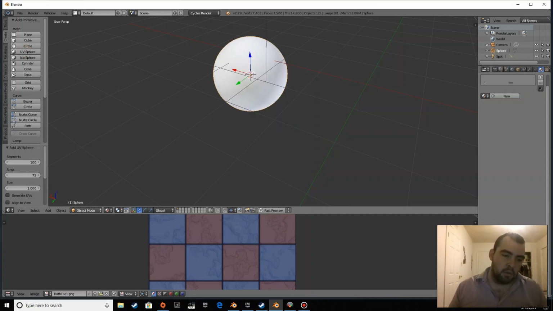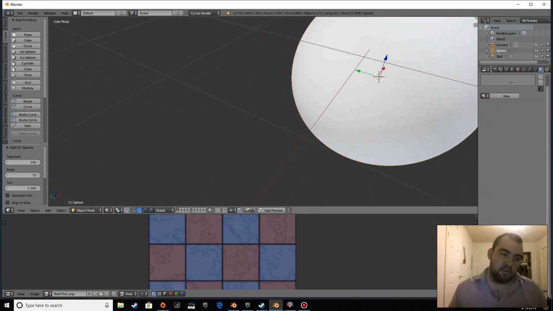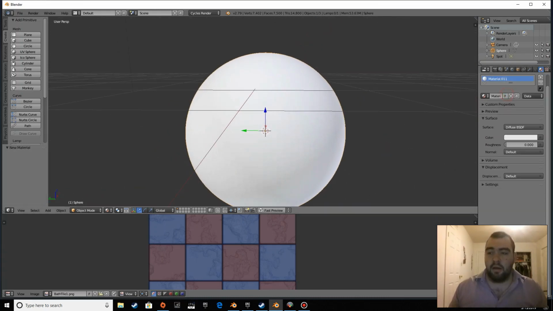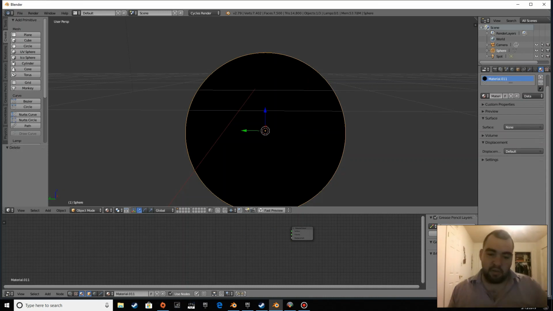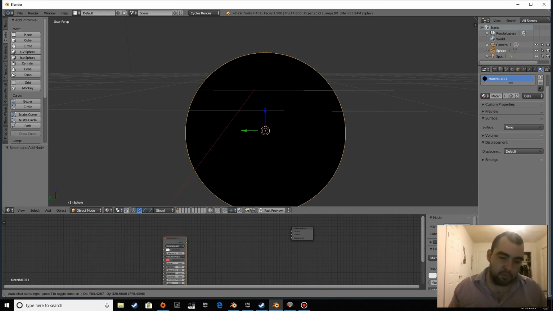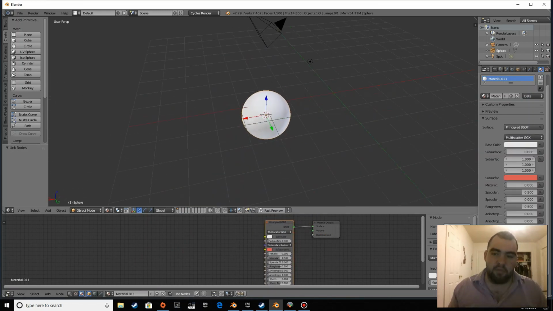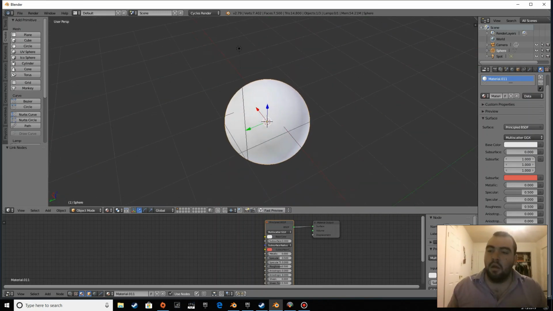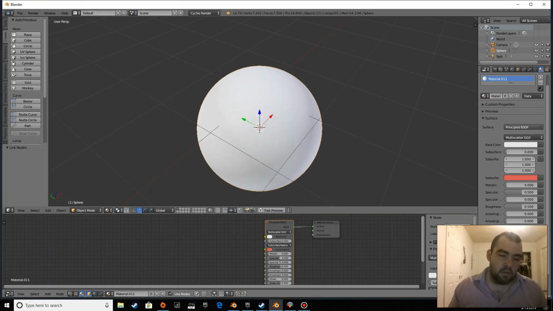So I'm going to create an object. Obviously, it's going to have no material. It's going to be 100 segments by 75 rings if you want to keep up. This is just for example. In the node editor, I'm going to delete this. Of course, if you do Eevee, you're going to automatically get a Principled BSDF, which is great because it automatically updates. So let me get a Principled BSDF and throw it into my surface. It's one reason why it might not be rendering as fast as I'd like. More than 17 seconds is what I meant to say. But still way faster than just rendering in general.